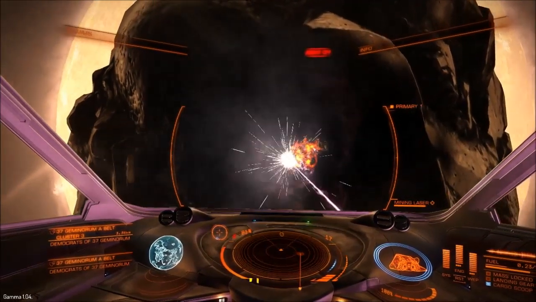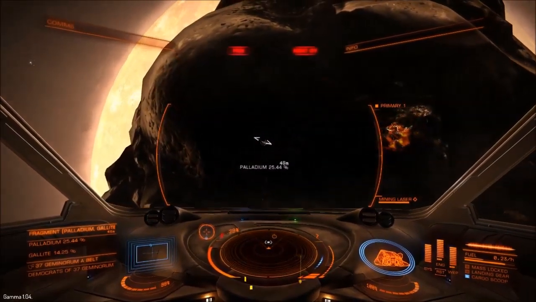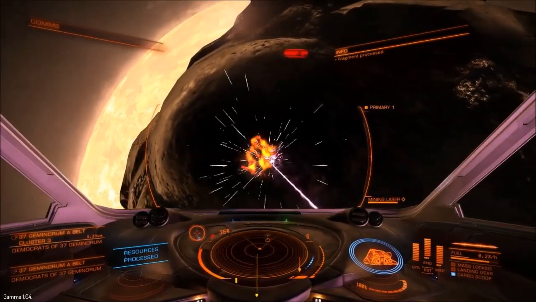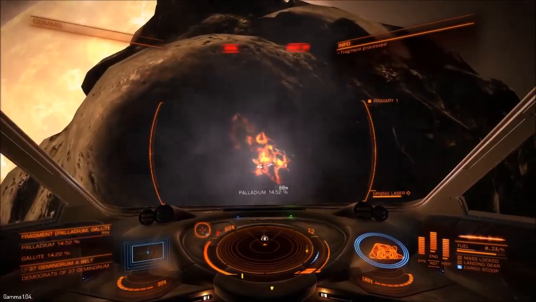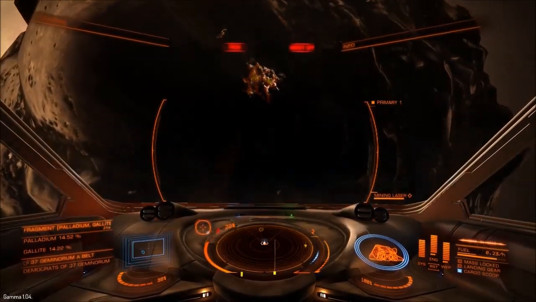I've been playing Elite Dangerous for a little while now and I've been getting some questions on how you do mining. So this is going to be a tutorial on mining. I'm going to tell you what you need to get, what you need to equip to your ship, and where to go to find the good metals and the expensive ones. So let's get to it.